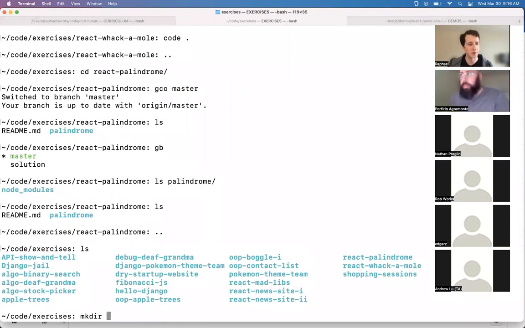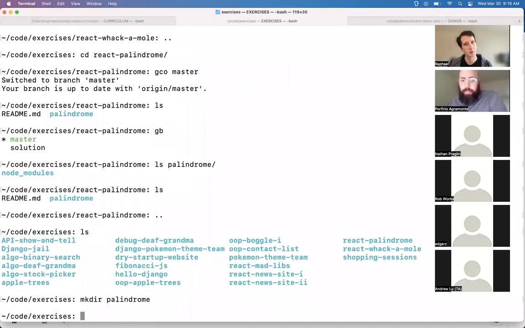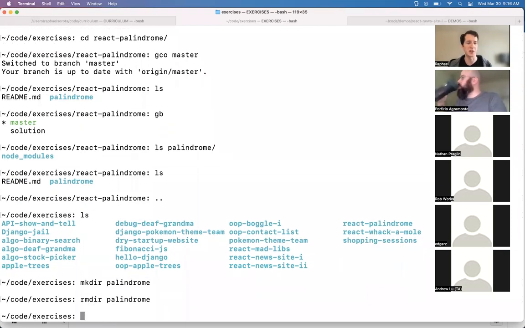Make a new folder for this. Well, actually, since there's no starter code for this one, instead of just making an empty folder, I'm going to use create-react-app to make the project folder itself.